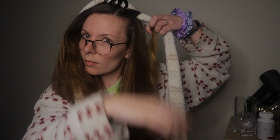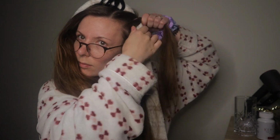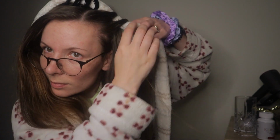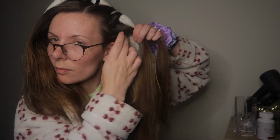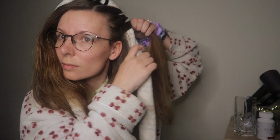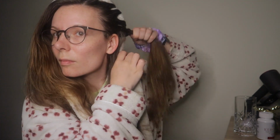I then started to wrap the hair around the robe and kept grabbing small sections to add to the piece of hair that I was wrapping around. I tried to do it tight, but honestly it isn't that tight, which is probably better for me because of my fine hair, and I usually feel uncomfortable sleeping when I do stuff like this to my hair anyway.